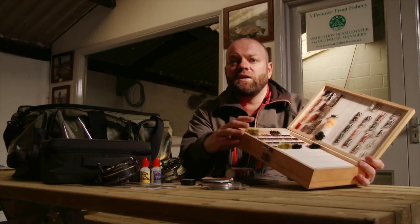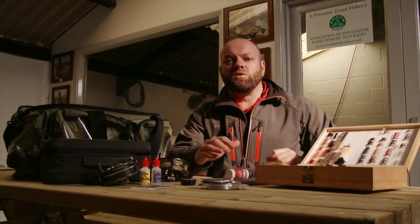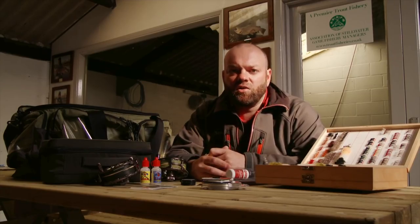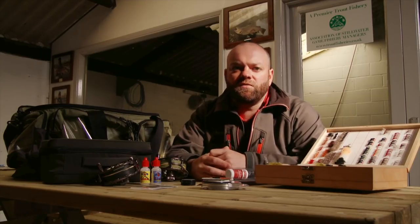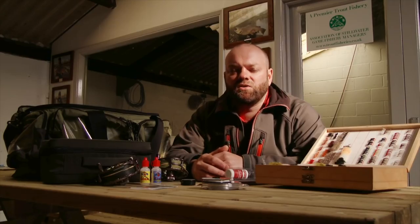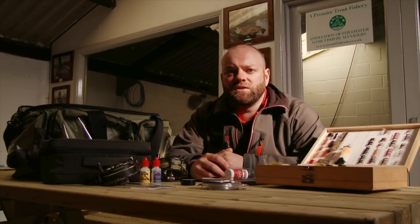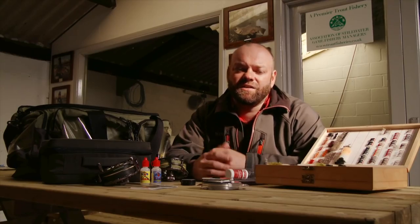So it doesn't take you long — have a check, go through your fly boxes, and then hopefully once you've got everything together — your waterproofs, your waders, wading boots and everything else you could possibly need — just double check them all over. Make sure your nets haven't got any holes in them. You know, potentially we leave things in sheds and those little mice get to them and cause all kinds of havoc. So just double check over everything, make sure everything's nice and clean and ready to go, and hopefully when you start your 2017 season you're going to have a fantastic time.